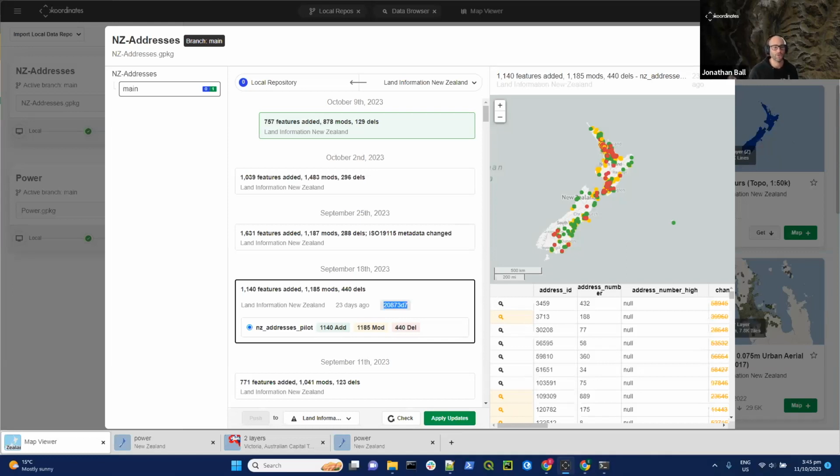Can CART be used to manage geospatial data sets on different remote Git sources like GitHub? It's possible. It's not advisable. There's a bunch of stuff built into the Koordinates platform that will help translate the data and so forth. Yes, you could. We haven't made it so that you are exclusively locked in, but there'll be a few gotchas in there, I would hazard to guess. But yeah, it is technically possible.